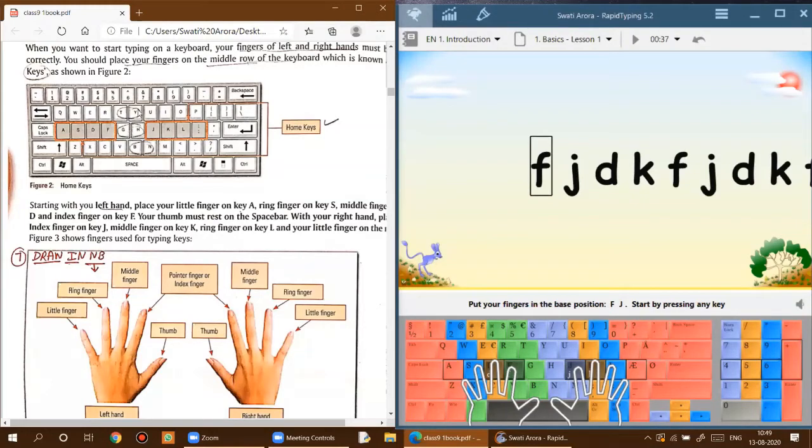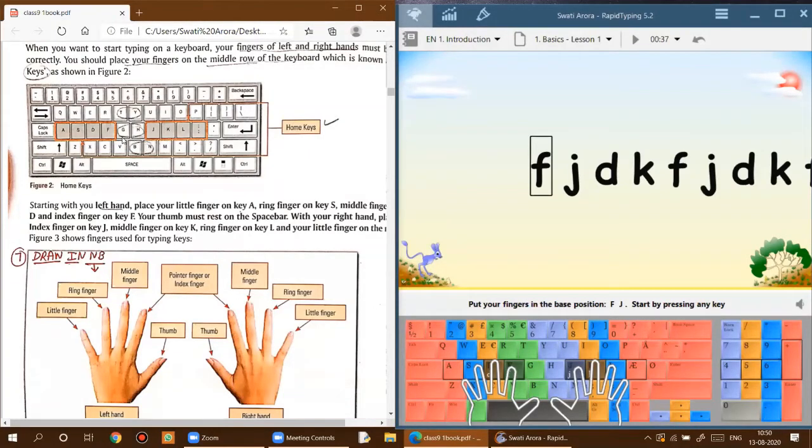And these are the keys where you never have to rest your fingers: T, Y, G, H, B, N. These are the keys just adjacent to where you can place your finger. So if I need to press R, I will use my left index finger. If I need to press U, I will use the right index finger. If I need to press I, I will use my right hand middle finger.